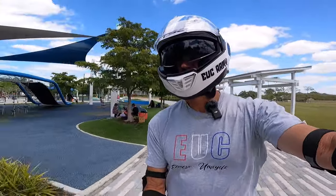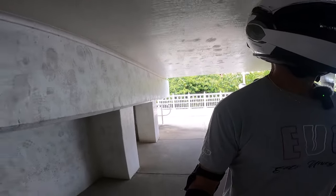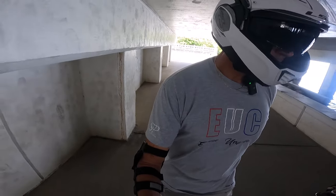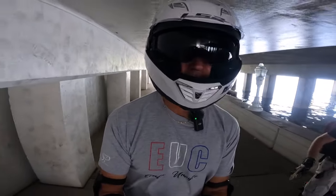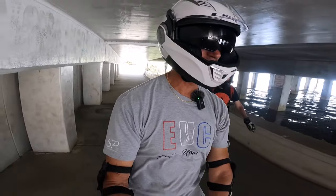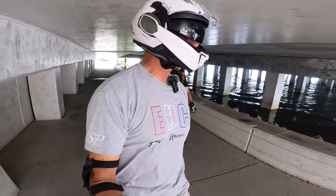We're going to go into town now. It's an underpass and if you notice, there's footprints all over the walls. People come here and put footprints on the walls, and the city's come in like ten times and painted the walls again. People keep putting footprints on the walls, so I think they gave up painting it now.